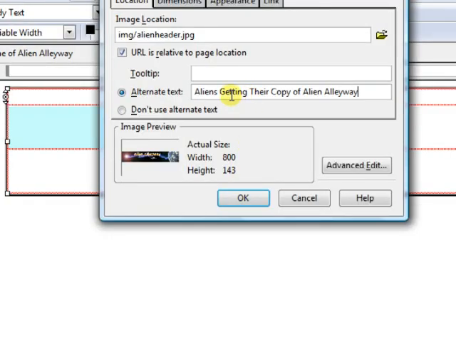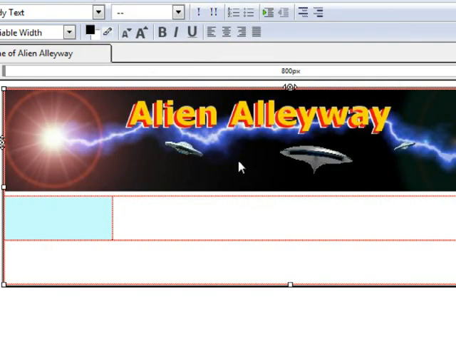And like I say, this is what you want to put in, because search engines aren't real good reading graphics, so this tells them what it is, and if you've got keywords in here, then they'll figure it's important. So let's hit OK, and here we go.